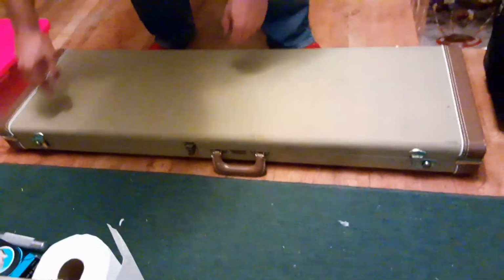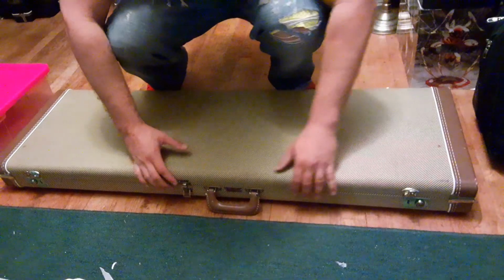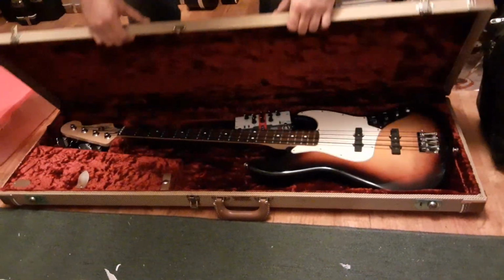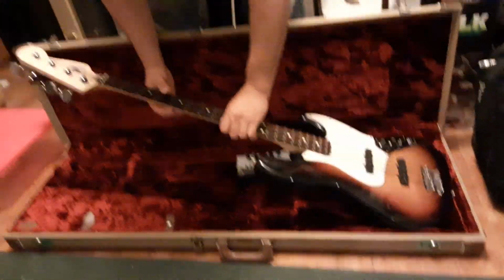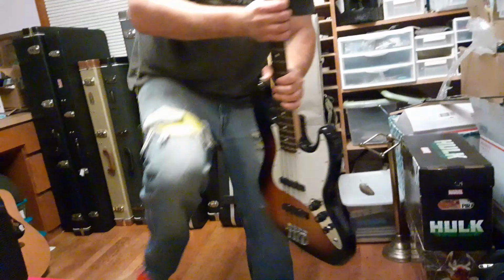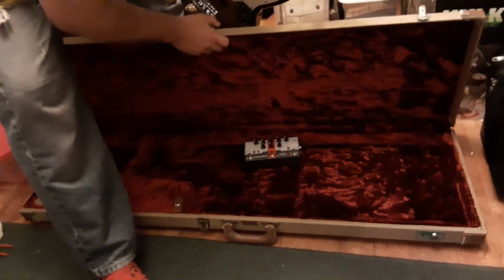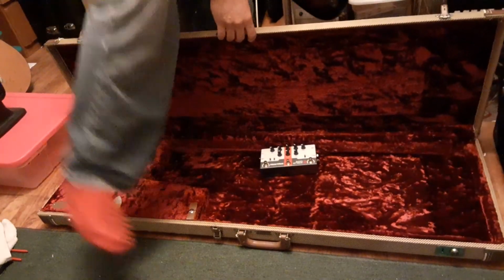So this is my one bass I currently own. It's my second bass I've had in my collection. I started off with a Squier Vintage Modified, and then I got this guy. It's a Mexican-made Jazz Bass, just a Jazz Bass Standard. Oh, this is a CNC case, or wait, is it CNC or is it G&G? Oh, it's G&G. My bad. G&G case, beautiful case.